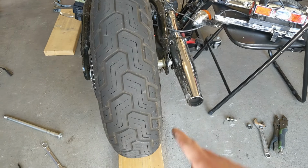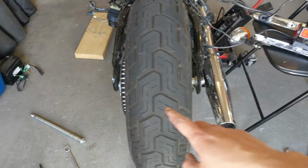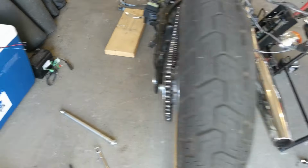Alright, so kind of the same thing with the front one. There's a metal rod that goes through all of it. From the beginning there, all the way to the end. That's what it looks like.